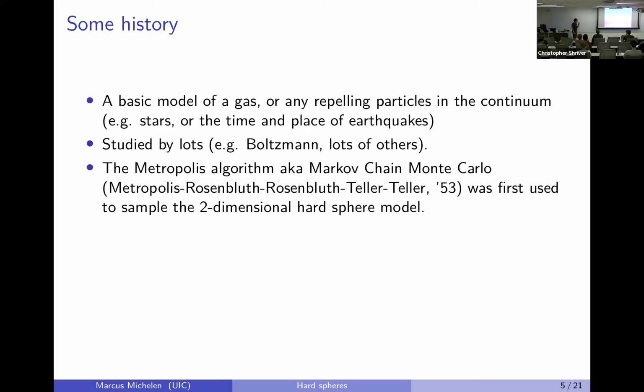I also just want to point out, while I was preparing the slides, I did look more into all 5 authors of this paper. This paper is Metropolis and then two couples, all five of whom are physicists. All the five have very interesting Wikipedia pages that I recommend reading. And the two wives involved led the programming. These two husbands led some of the theory, and Metropolis paid for the computation time. At least that's according to Rosenbluth. It's a little spicy as to whether that's the truth.